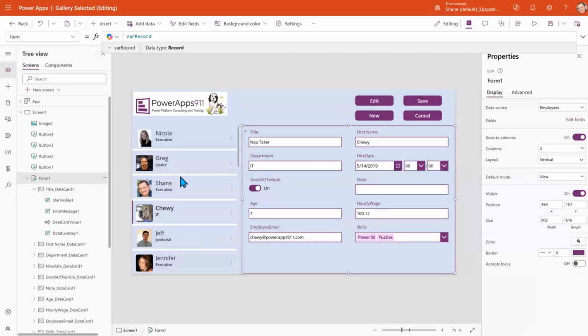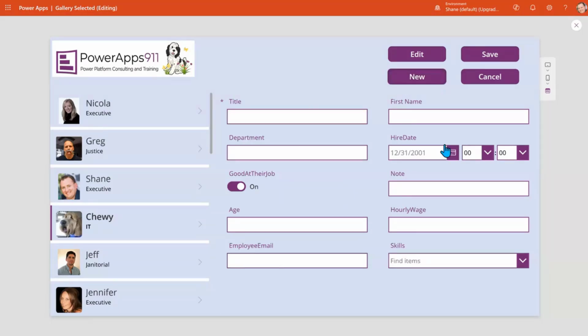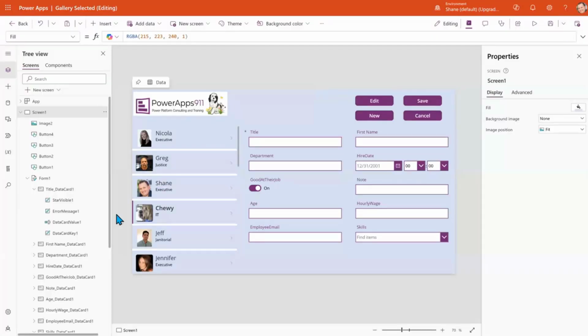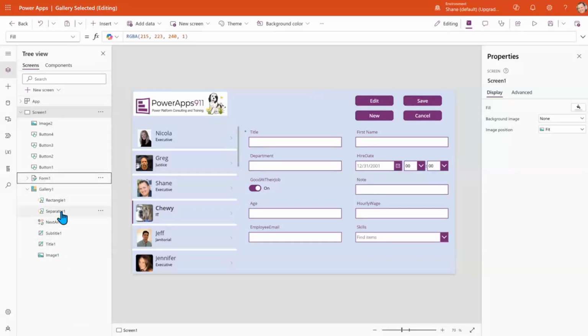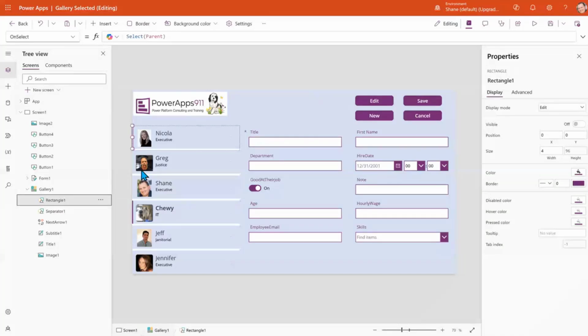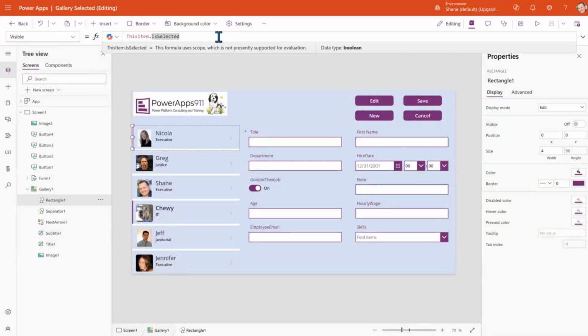This is just a one-for-one there, but now that we understand it, we can start to look at things like, all right, for example, when we click this new button, this is working, but over here, oh, well, we're still seeing the marked record here. So we need to get away from these controls using the selected. For example, if we look in the gallery at the rectangle, that's what the little purple bar is down here. What's happening here really is the Visible is just being set to ThisItem.IsSelected. That's one of those built-in properties of galleries that I'm not a fan of, because we don't control that property. We have no say in what that property does. We can't change what the user clicked for them.